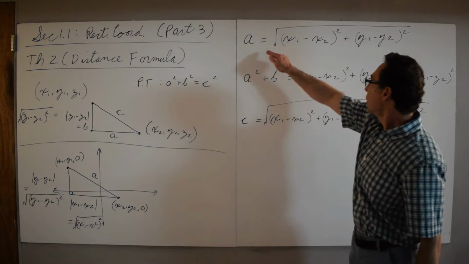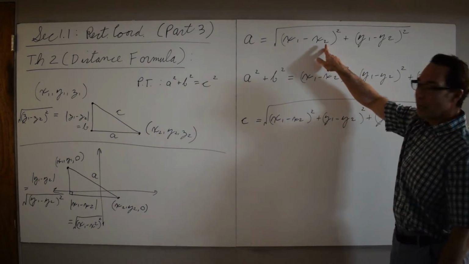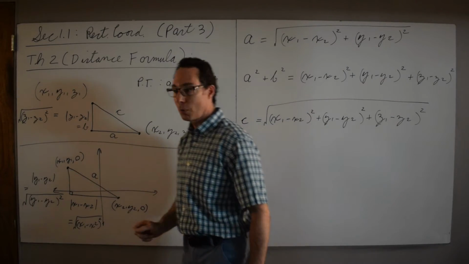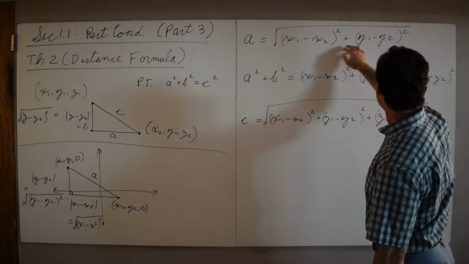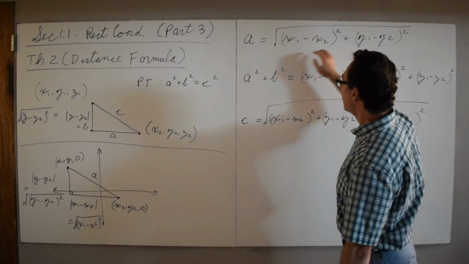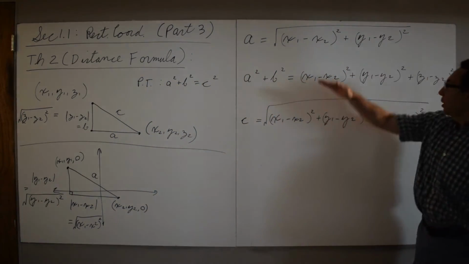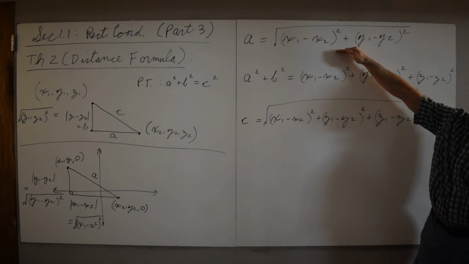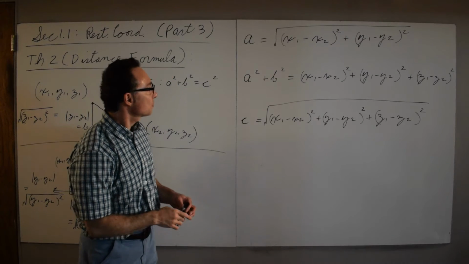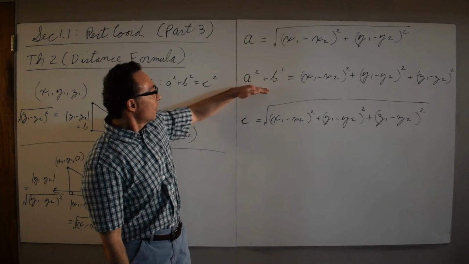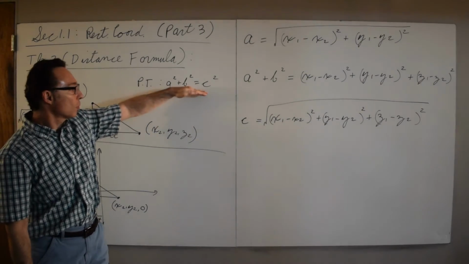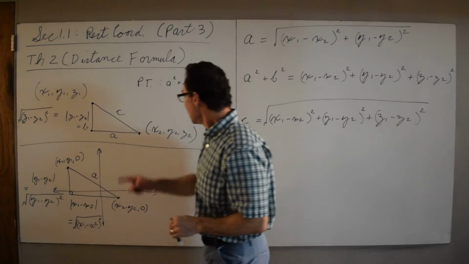And so, what is A? Well, again, we're using the Pythagorean theorem because now A is the hypotenuse of this triangle. So this side squared plus this side squared is equal to A squared. We take the square root to get A. Again, another way to think of this is just the distance formula in the plane. So now A squared plus B squared is C squared. Remember, A squared plus B squared is C squared, and C is what we're looking for.